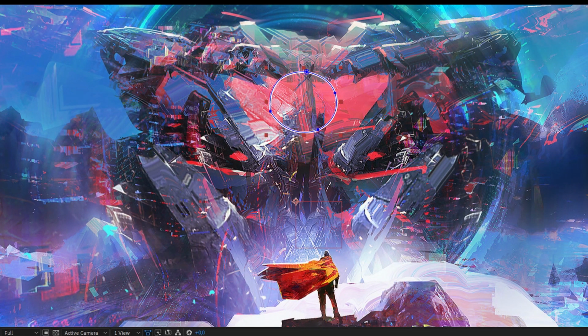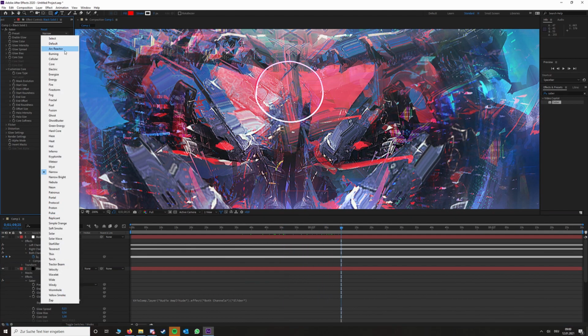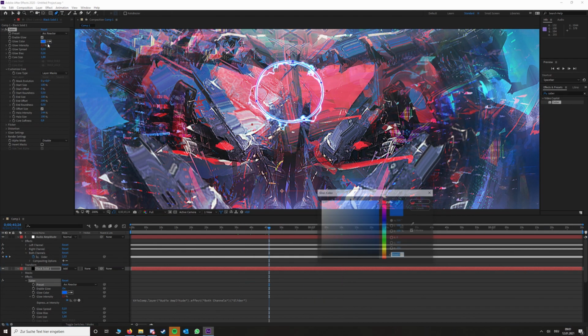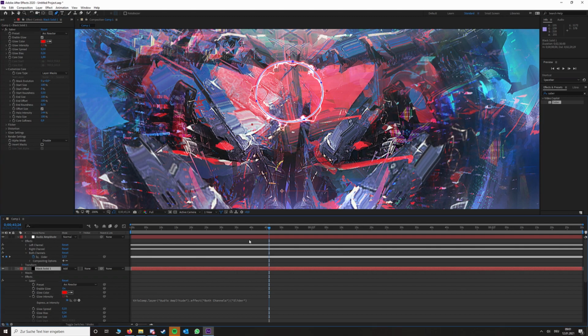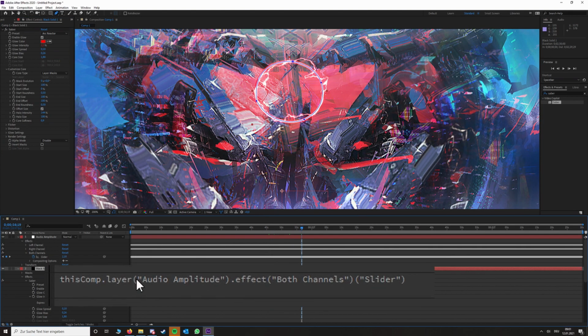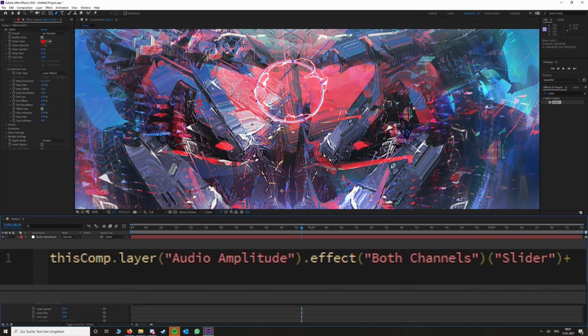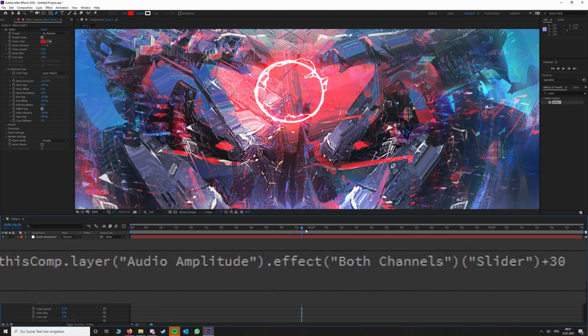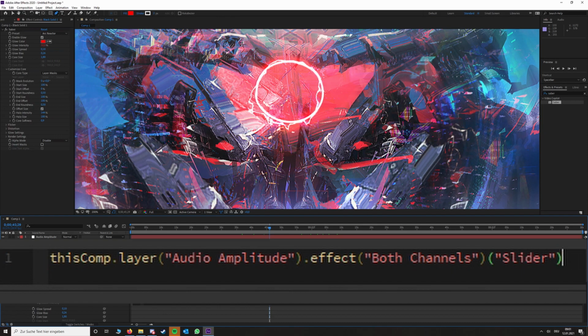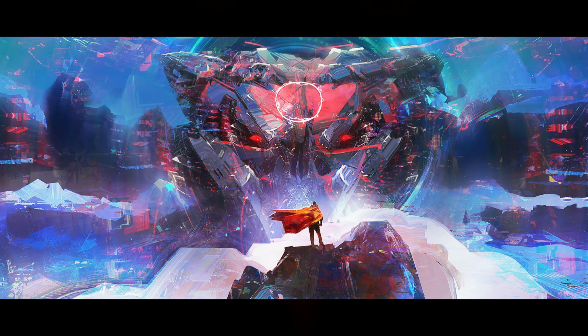The effect is moving now. I think that a different preset might work a little bit better in this case, so I choose the arc generator in the end. The glow intensity now moves with the music, but it's a little bit weak. You can simply add or multiply values at the end of the formula that we've created when connecting the effect to the music. It will increase the base level of the glow intensity. We now have a nice effect on a badass artwork.